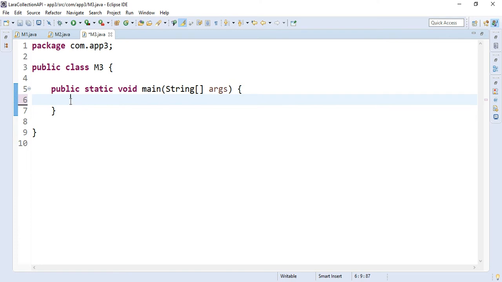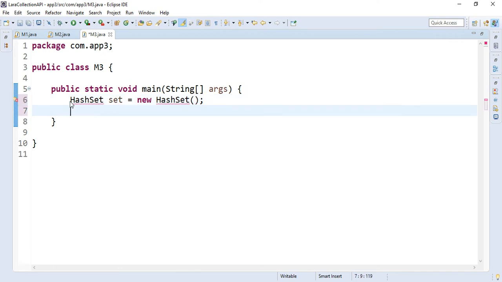Now create an object for HashSet. HashSet set is equal to new HashSet.